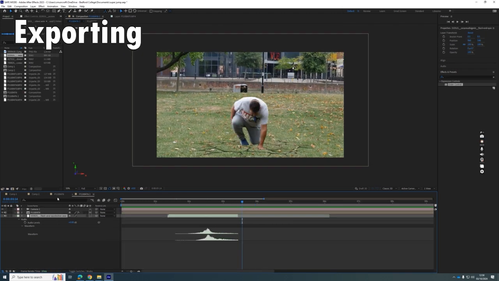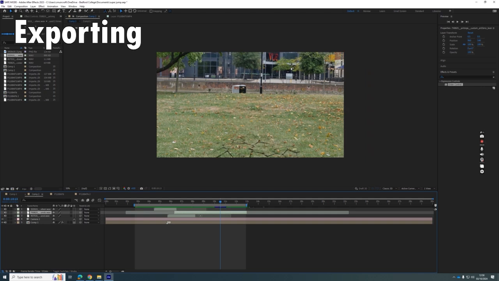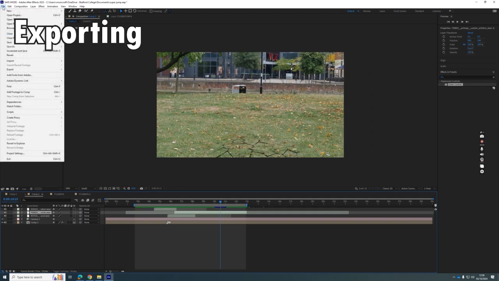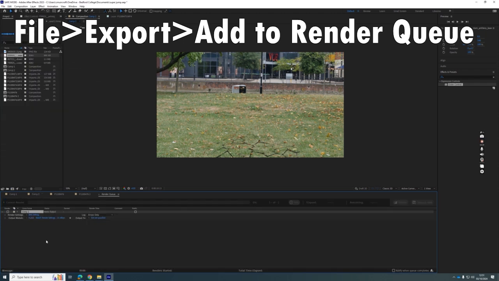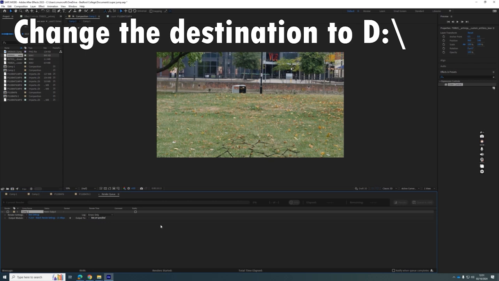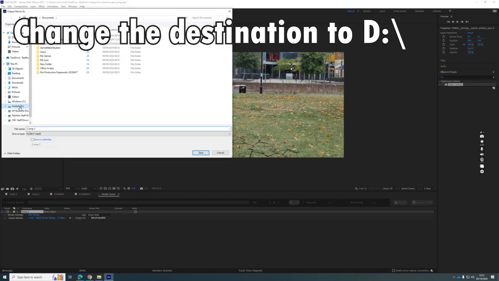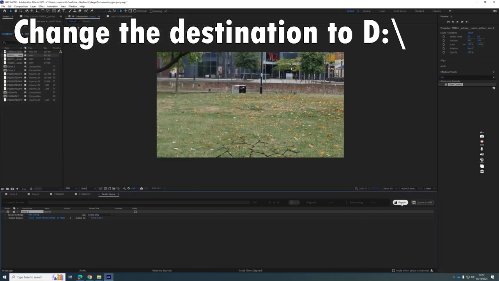One other thing for you to do is once you've finished, you want to be able to export it. If you go File, Export, you are always guided to add this to the render queue. So you click on Add to Render Queue, and that's going to bring you into another area. You need to make sure that this is all set up ready to go. One thing that you will want to do is specify the output. If I click on that, I can go to my scratch drive, find the folder that I wanted to provide, and click save there. When I'm ready, I can click render.